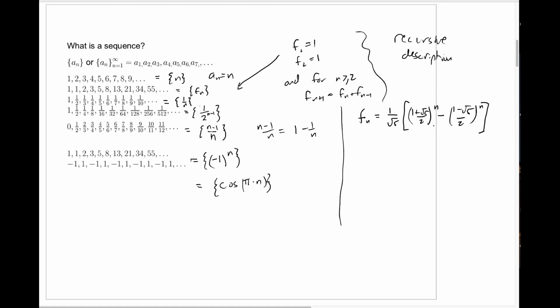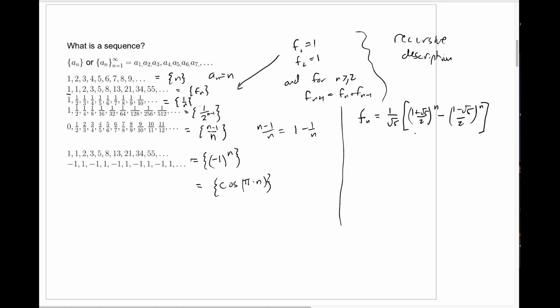Now that might look horribly strange, but try to compute that. Try to look to see what happens with this formula when n equals 1, and you'll see you get exactly 1, the first Fibonacci number. When you try that with n equals 2, you'll get 1 again. Use a calculator and try that for n equals, say, 6. The sixth Fibonacci number is 8. And try to compute this when n equals 6. And you'll actually see that you get exactly 8.